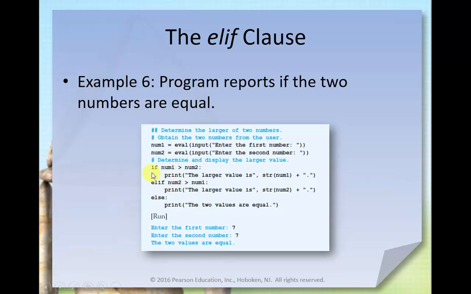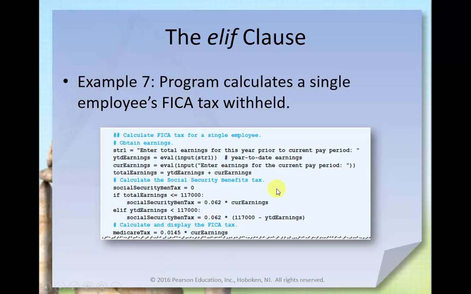So you can see the fundamental logic behind that. It's pretty basic. Here's one that's a little trickier, but makes more sense from a real life standpoint. This is a calculation of Social Security and Medicare tax on a paycheck. Because of the nature of the way these taxes are calculated, there's two conditions depending on whether or not you have reached $117,000 over the course of the year. Once you reach that, then your tax changes. So there's those two conditions that can be evaluated here.